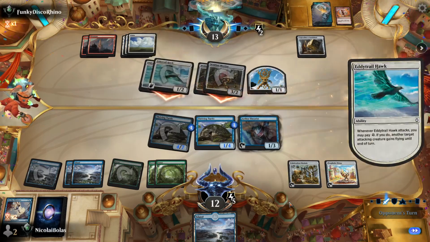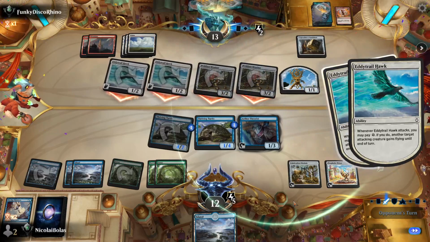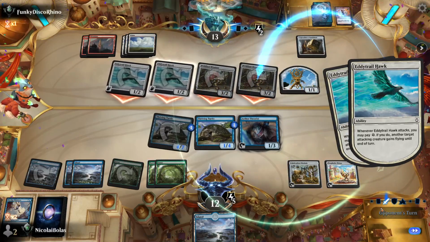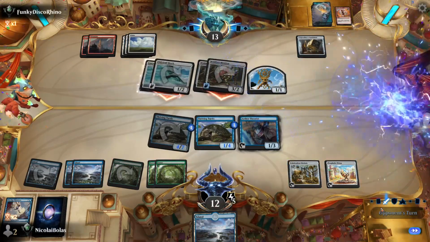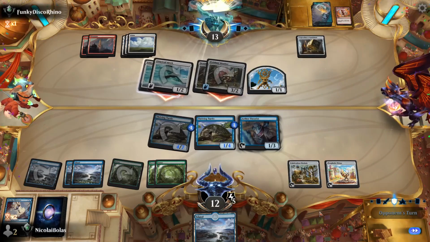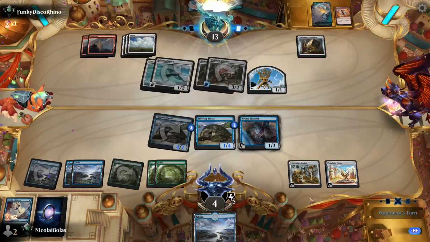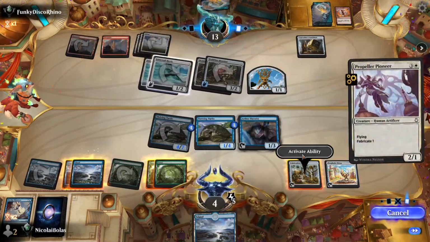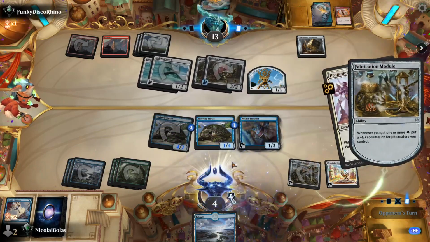Oh dear. They're giving both flying. Well, they are out of energy now. I am in bad shape. If I draw my Appetite for the Unnatural or whatever it's called, I might still be able to recover. Probably not, though.